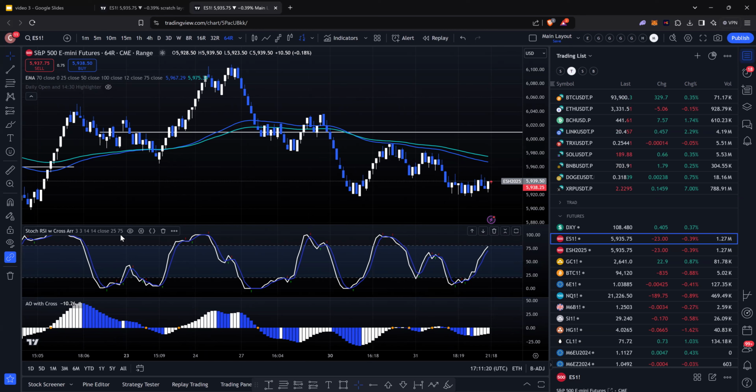If I have a paid Discord set up at some point, I'll have documents of the code for both of these that you can just import into your own custom indicators. Not necessary, but I find them visually helpful. On the stochastics, it prints arrows whenever the lines cross over. The lines crossing over is a signal I use for my trades. And for the awesome oscillator, it just prints a little orange circle when the AO crosses over the zero mark, which again I find useful but isn't necessary.